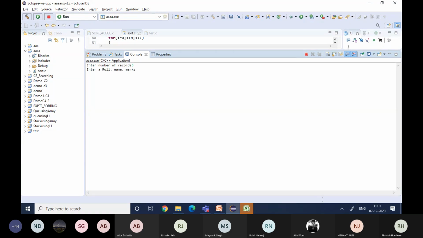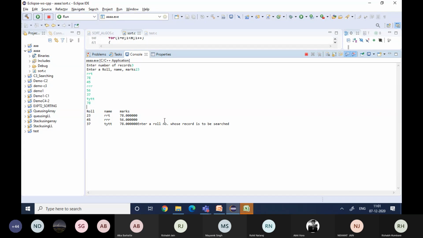Okay, so roll number, name, marks, again roll number, name and marks, and one more roll number, name and marks. Okay, so these are the three fields and we have to modify.